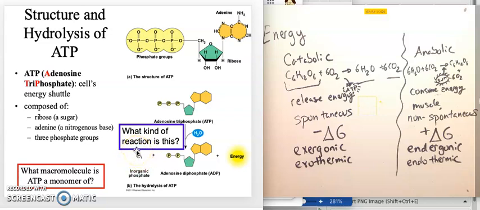Now, here's a confusing concept. It's not the breaking that releases the energy. It's the formation of the lower energy bonds. Breaking bonds actually requires an input of energy. Just like if you chop a log of wood apart, you have to use energy to break it apart, right? So it's not the breaking, it's the formation of the new bonds.